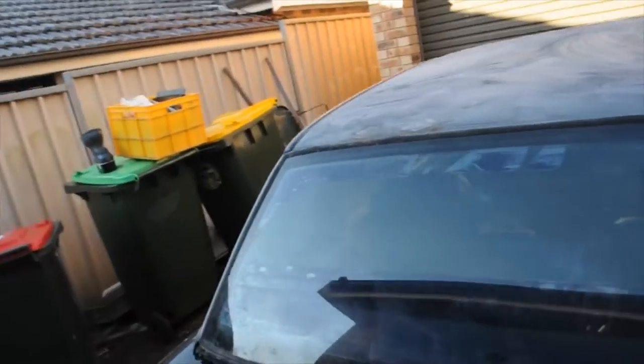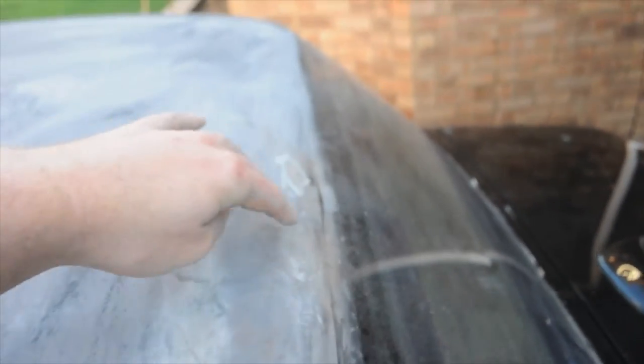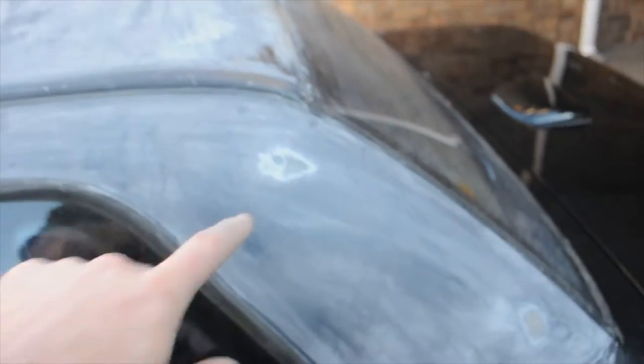Have tried to take our rust spot, which is our worry problem, back here. I've taken that down almost flat. There's a bulge in there that we're going to have a look at and see if we can work out what's pushing that out, where the rust is. This side was the worst one, so you can see the imperfections are quite a dent there, there, and there.